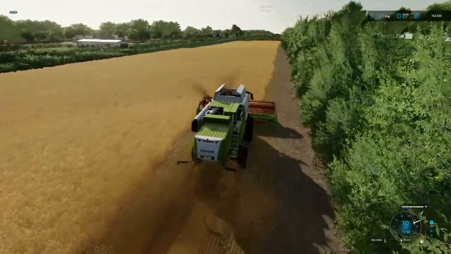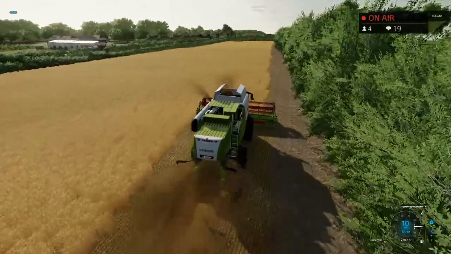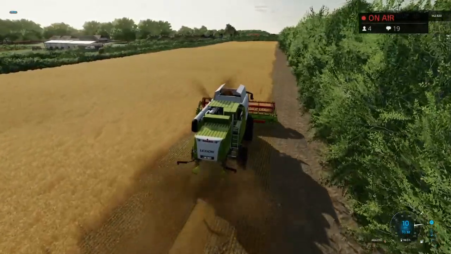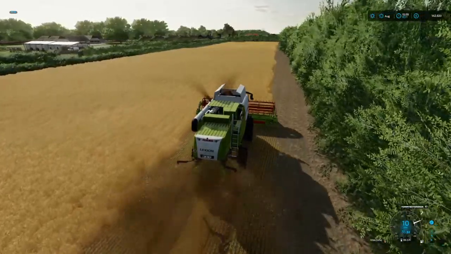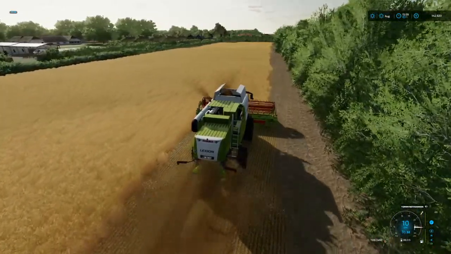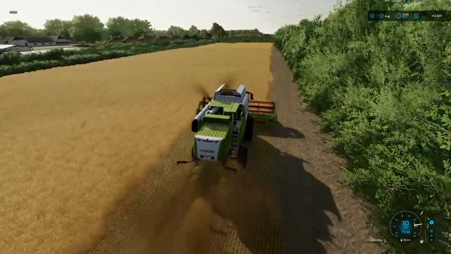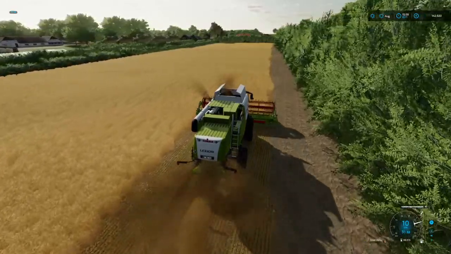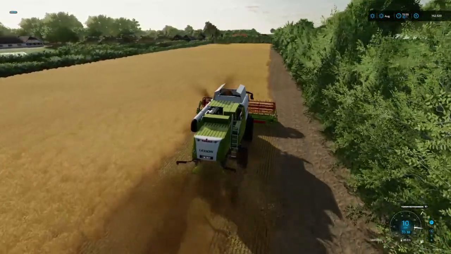Ian says the manure doesn't spawn in the right place. It spawns in front of the manure pits. Is that not where it's supposed to spawn, huh? The manure doesn't spawn in the right place. It spawns in front of the manure pits.